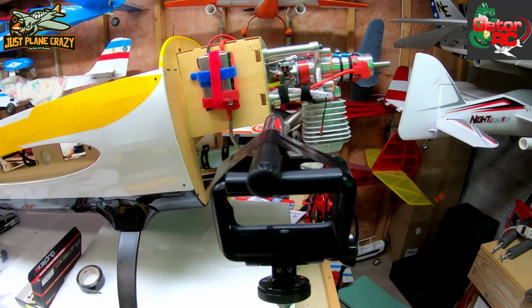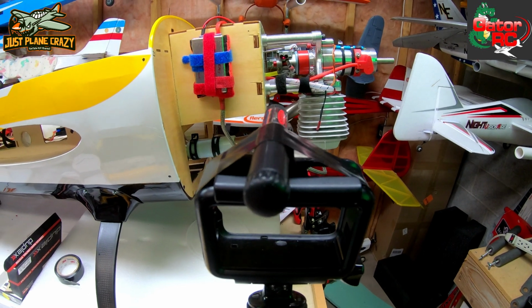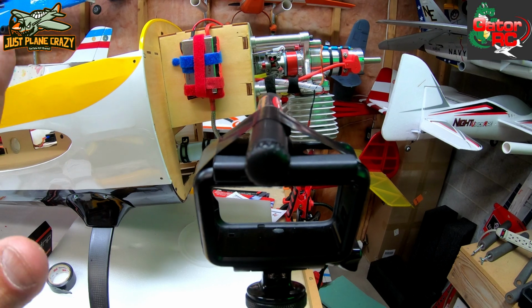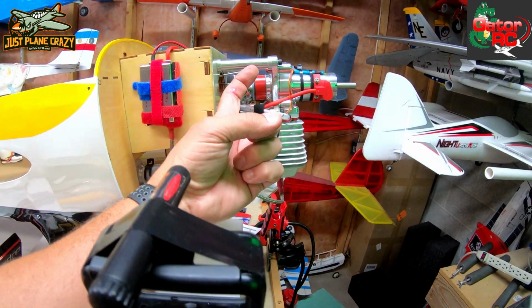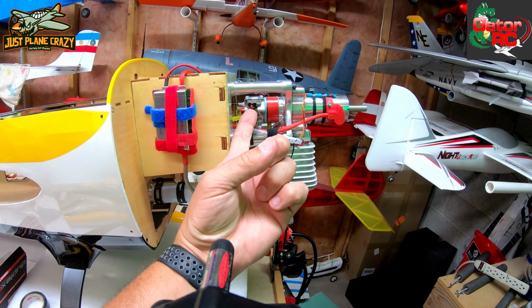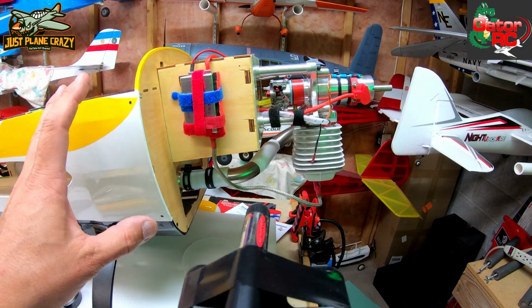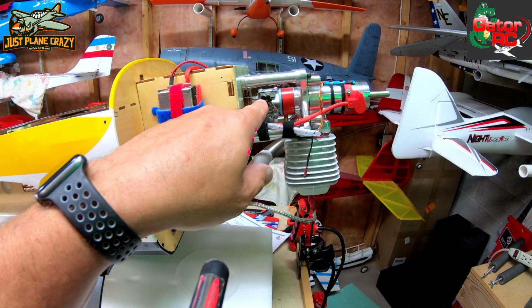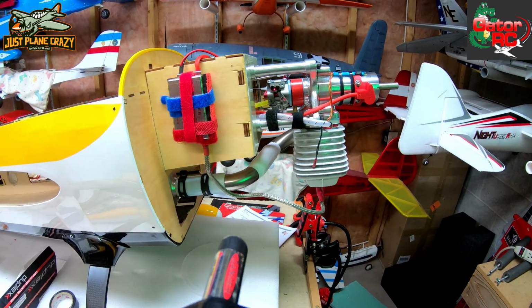Before we install the cowl, we're going to have to make one more hole in the side of it, and that is going to be for our adjustment screws. Now, the way we do this is we put a laser on a stand, leave the airplane the way it is. The laser will shine right here on the screws, and what we're going to do is then put the cowl on without disturbing anything, and then once we put in the side screws and it's held into place, the laser will still shine on the cowl, and we know exactly where to put that hole. So let's get to it.